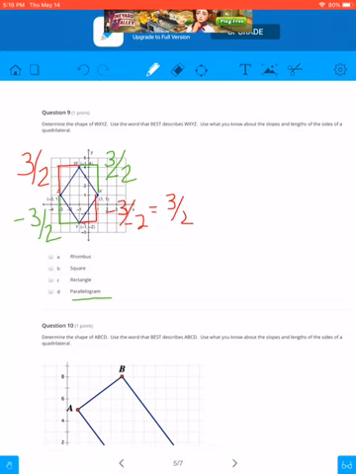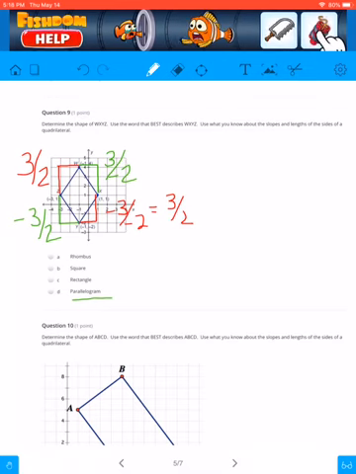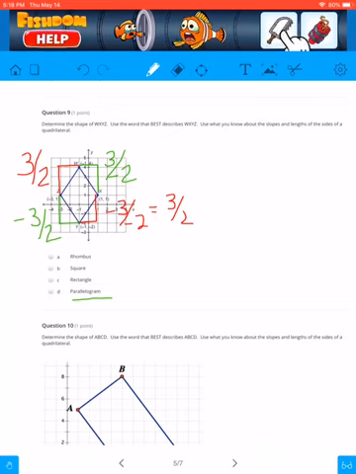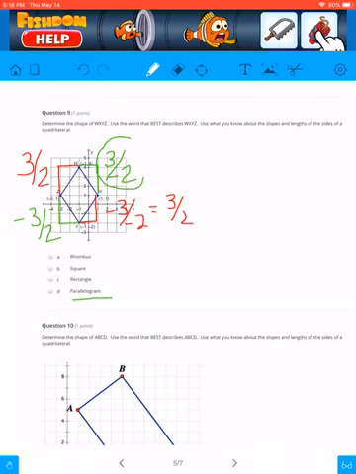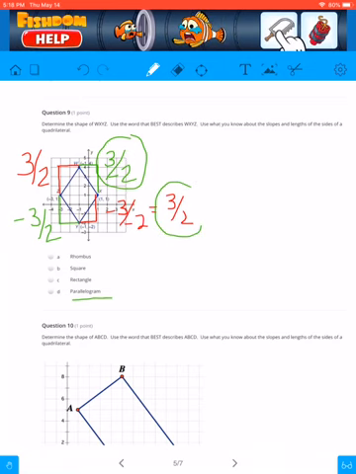Now we just need to look specifically to see, is it a rectangle, square, or rhombus? So when you look at the slopes, they make right angles if they are perpendicular. So the slopes would have to be, so the 3 over negative 2 and the 3 over 2 would have to be opposite, which they are, and reciprocal, which they are not. So that means that the figure does not create right angles, so it can't be a rectangle, and it can't be a square.